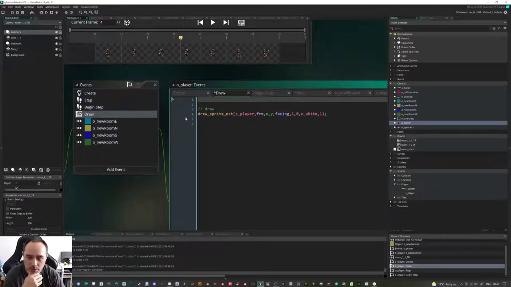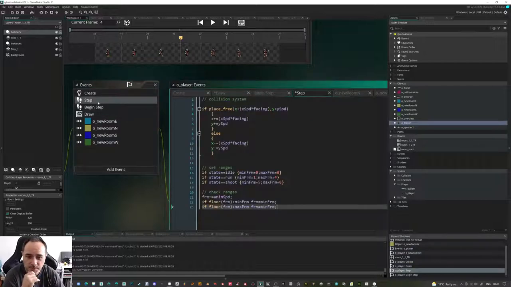Okay, but really you just put everything in the step event in the order you need. That's the old way of doing it, but I've started to use begin step a lot more because it's good for surface checking before you start using surfaces. And I've also found if you call a script, if you call a function to check surfaces, it doesn't work so well. Don't know why, but I find it easier just to check any surfaces in the begin step, if they exist or not. Especially if you're minimising the window and maximising it again. I'm just going to move this tablet, it's going to get in the way. Right, sorry, going off on a tangent.